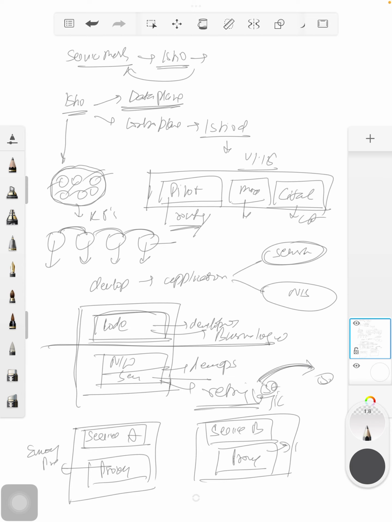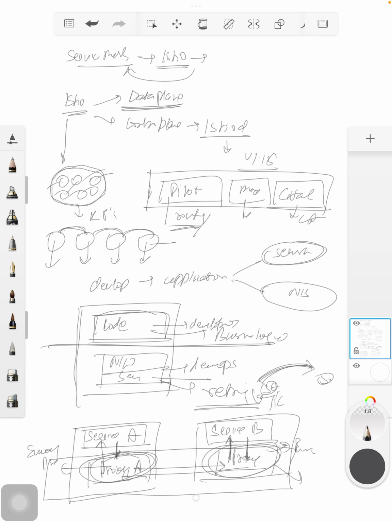Service A will pass its communication to the proxy. From proxy A, it will go to this proxy. This proxy will intercept the request and pass it on to B. From B, it will come back to the proxy, and now the communication happens between these two proxies.